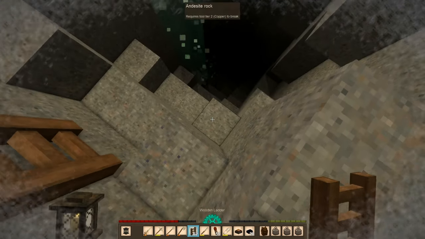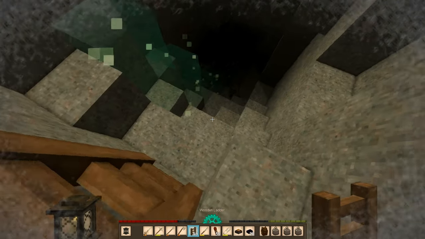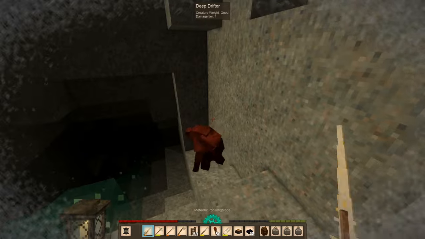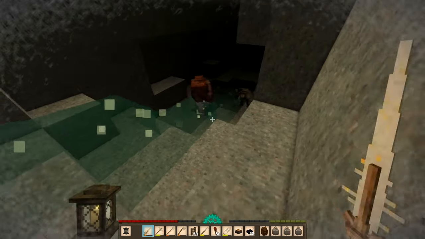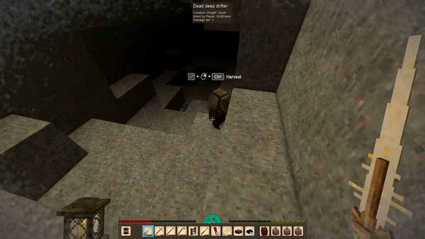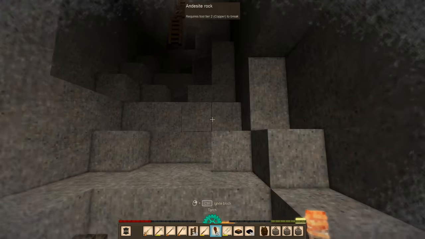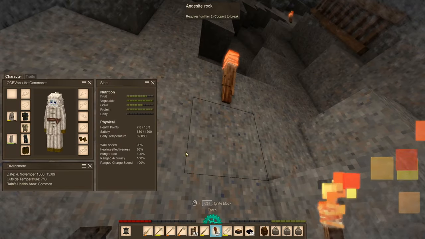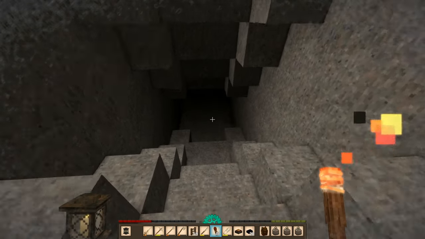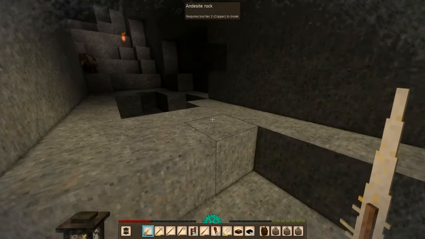Okay, so let's put some ladders here. Probably I should make some spears since I'm exploring this place. Probably might be a good idea, instead of having to use this sword. Oh, come on. Okay, my body is warming up, so why am I taking damage from frostbite? Oh, fuck! Everybody out! Fuck you!